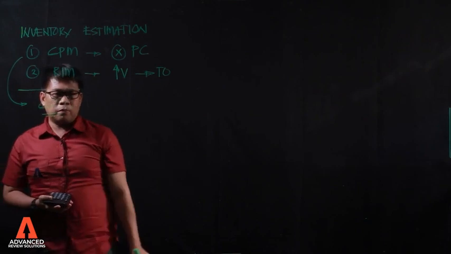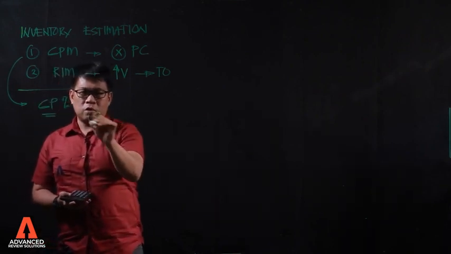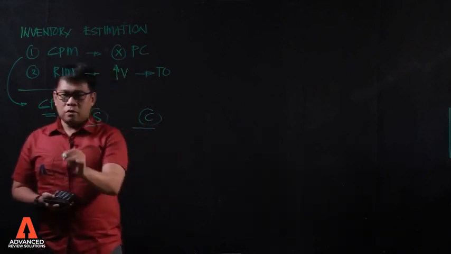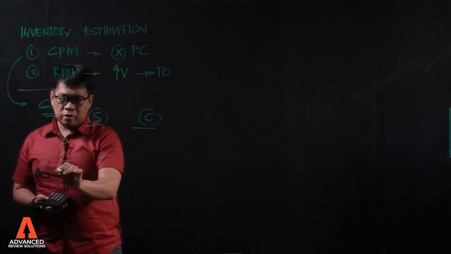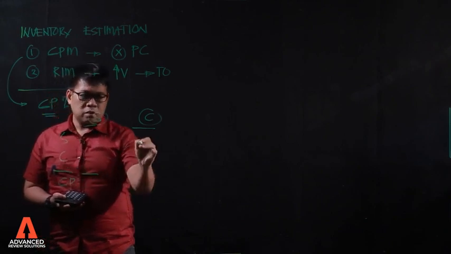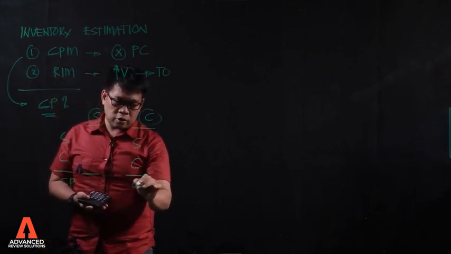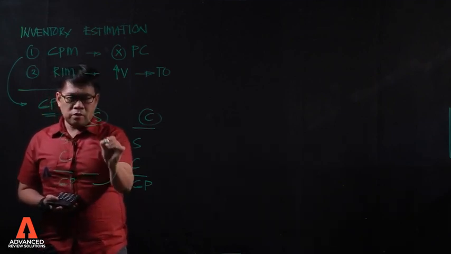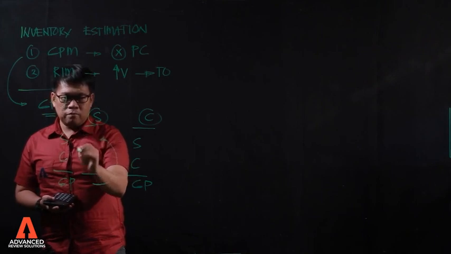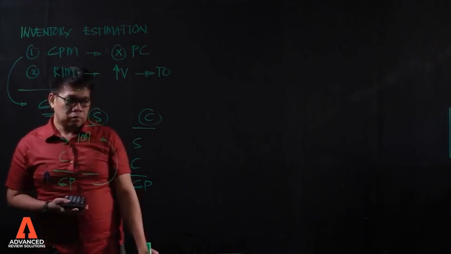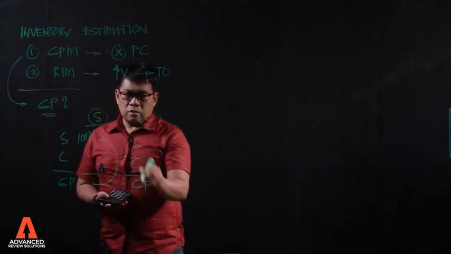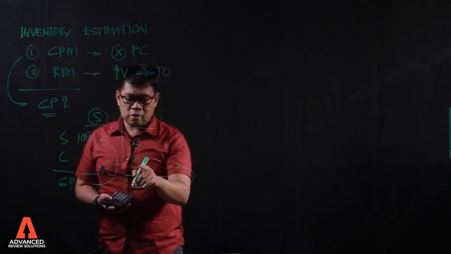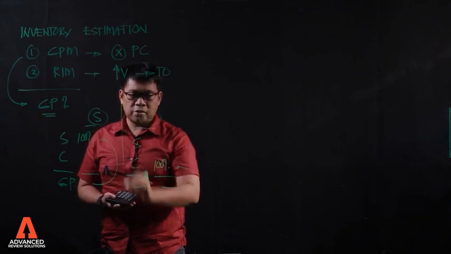And the gross profit percentage may be based on sales or may be based on cost. Okay? So let's try. So this is your sales, cost of sales, and this is your gross profit. Gross profit may be based on sales. Lahat po ng base, 100% po yan. Gross profit may be based on cost. If the base is the cost, this is your 100%.